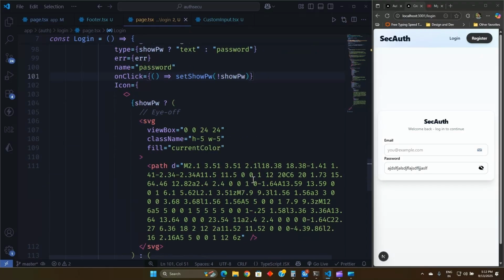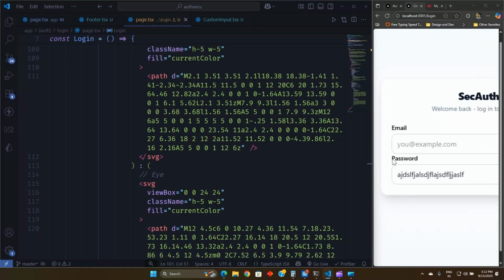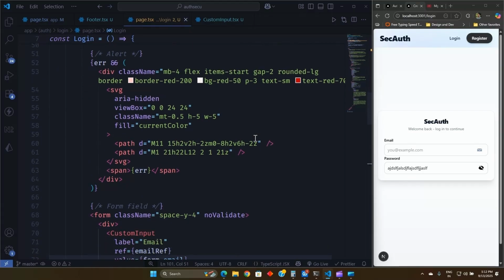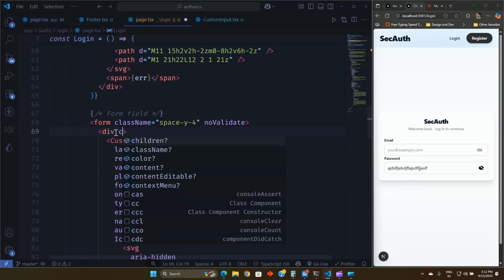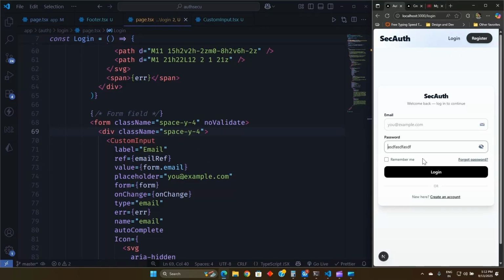Okay, so our input form is done, but you can see these two fields are very close to each other. So what we will do, here at the top, for this div we will add a class, and we will add space-y, and we will remove this one, or let it be, but for now this is how it looks. And let's go back here, and you can see the icon.